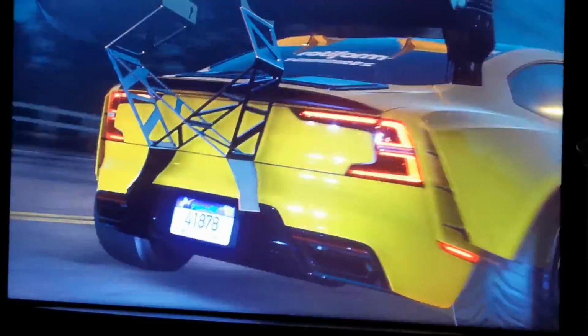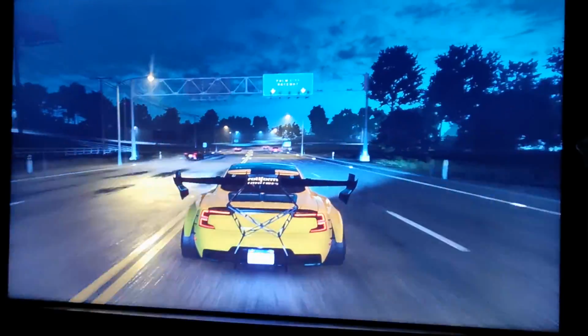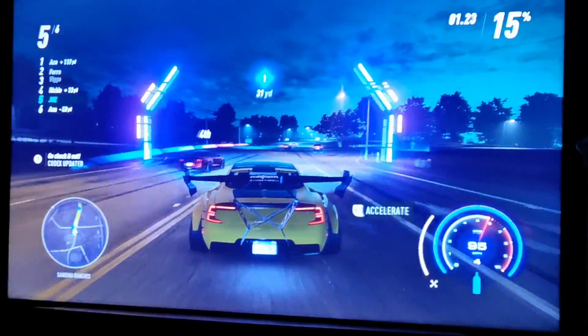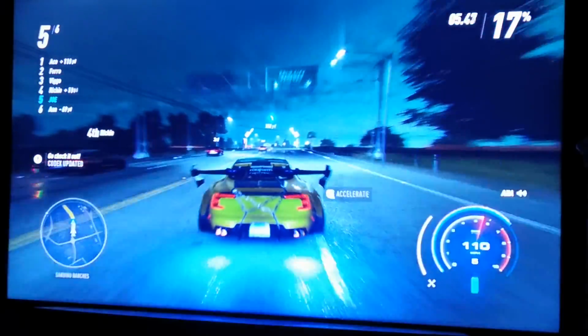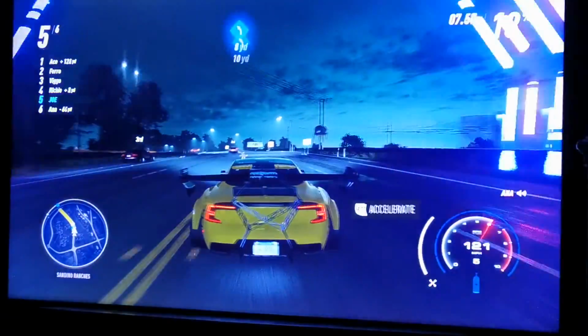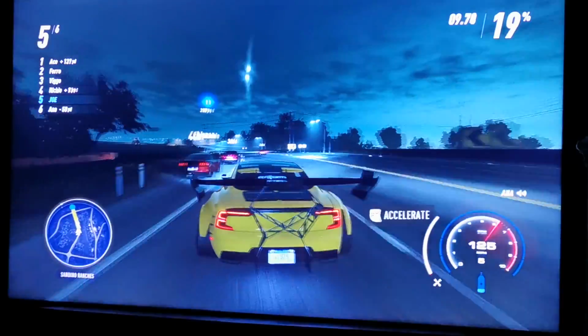Is this all cutscenes, GhostLew, or is it going to transfer to me? Oh, there we go. To race, right trigger to accelerate. Get out of my way. X to use nitrous to boost.